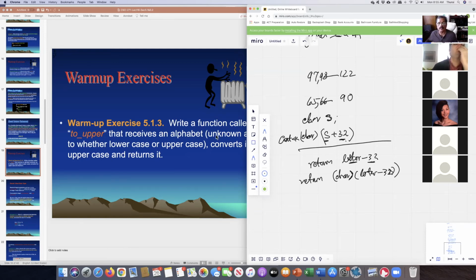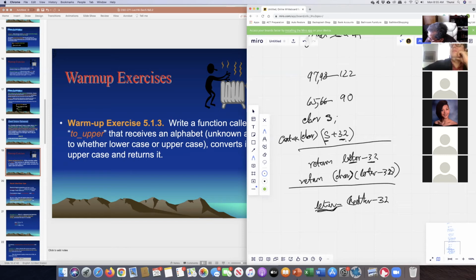For example, what Alexander did was store the answer without using return. He said letter equals letter minus 32. Now the conversion is done right there. Letter minus 32 will be a number corresponding to a lowercase alphabet, but by assigning it to letter, you're converting it back to character.